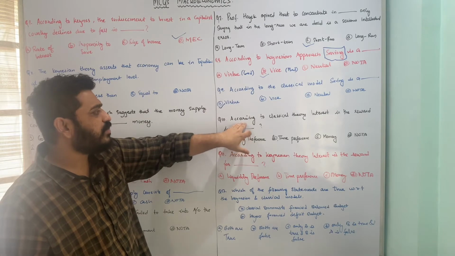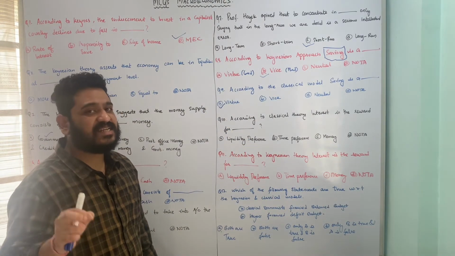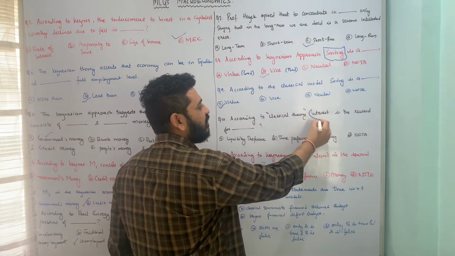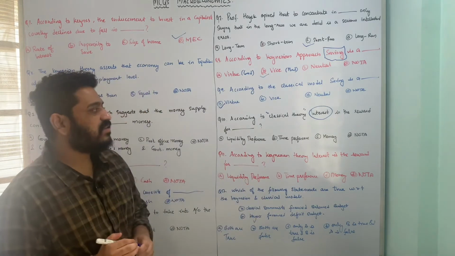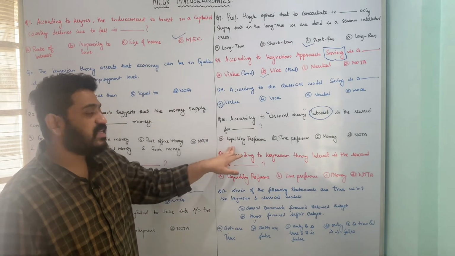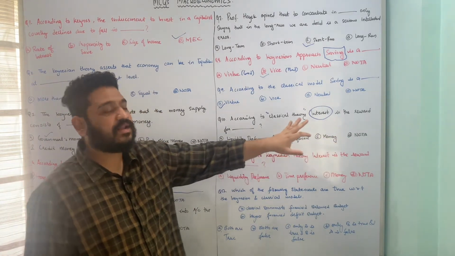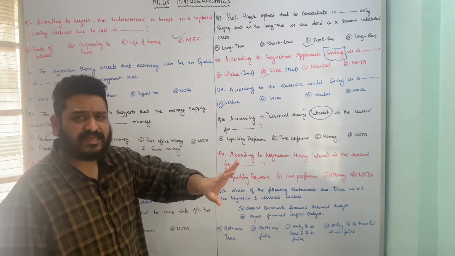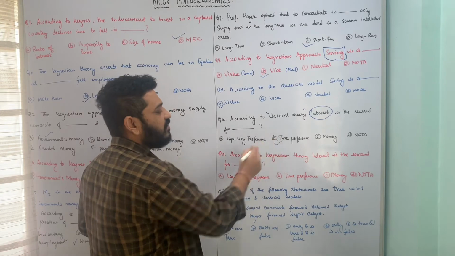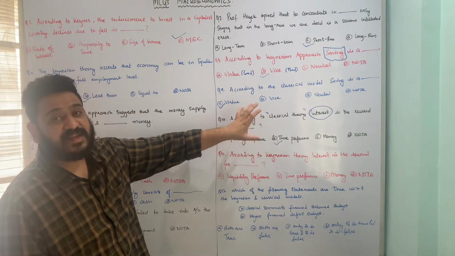Let us now move to the next question, which is talking about, according to the classical theory, interest is a reward for what? So here I am specifically looking at the classical theory, and the classical theory says or suggests that interest is a reward for, first is liquidity preference, the second option is time preference, C is money, and D none of the above. So here according to the classical model, interest is the reward paid for time preference, and therefore option B is the correct answer. According to the classical theory, I am looking at interest.